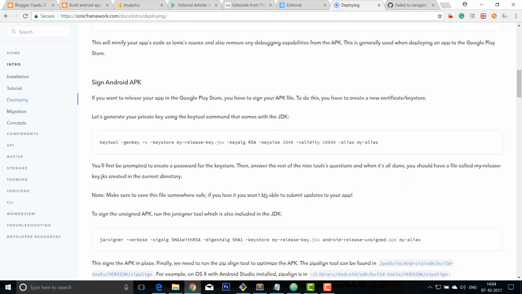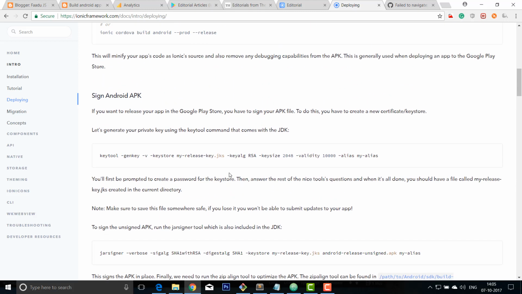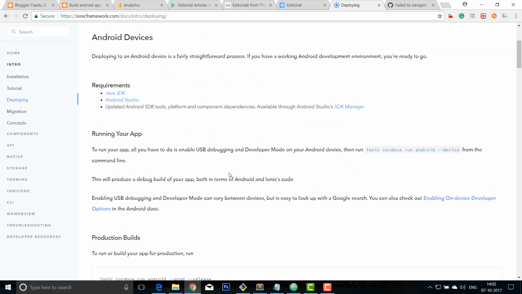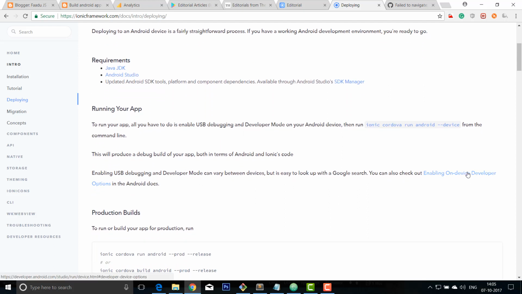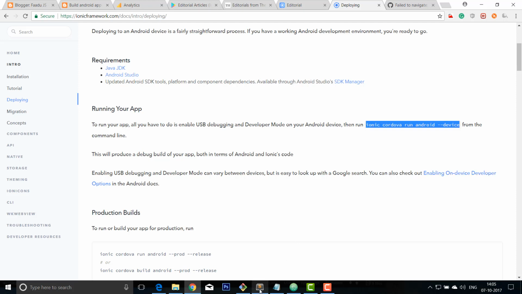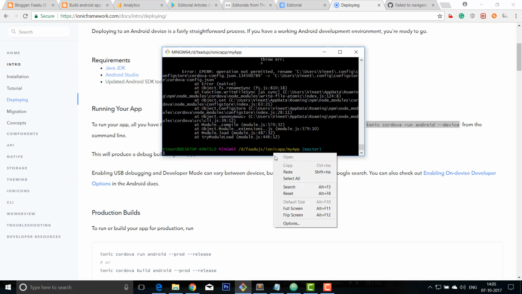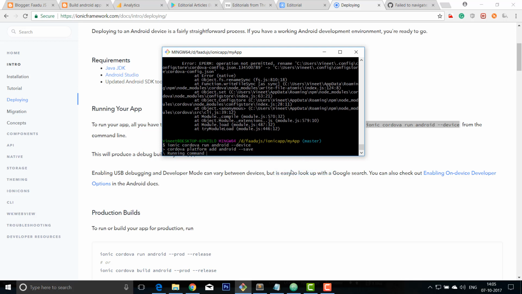Okay, I don't know what the problem is, but I want to run it in the SDK, in the emulator. Enabling USB device mode. See, look. Okay, let's copy this complete. This time check with a different variation. Where is the command prompt? Here it is. Paste it here and check if this works.